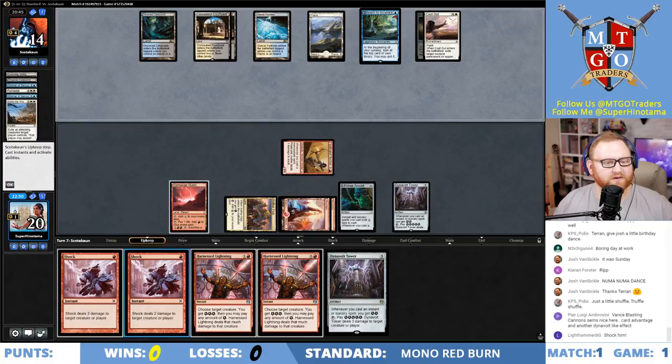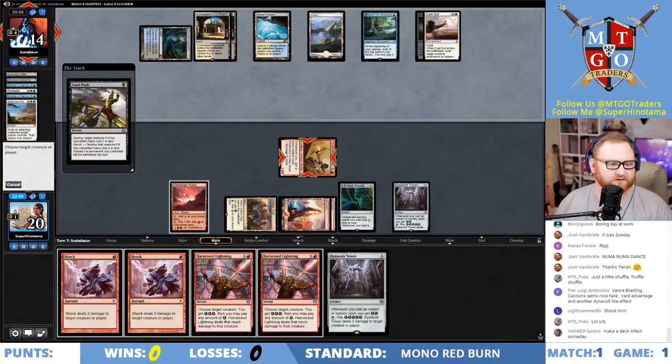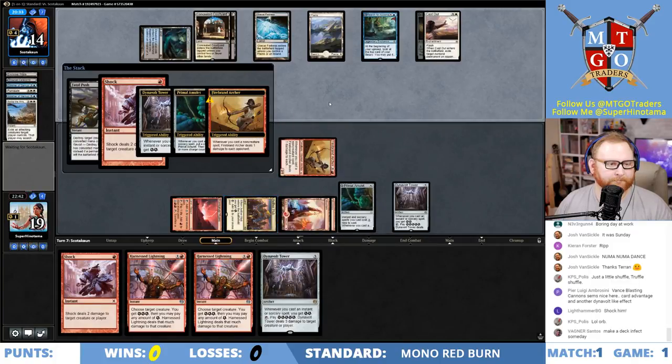We can shock him here. That's true. Let's see what they do on this turn, though. Shock will do a bunch of damage. Let's see, they're going to push here. Yeah, we're going to shock in response. Get two triggers. Three triggers, actually.